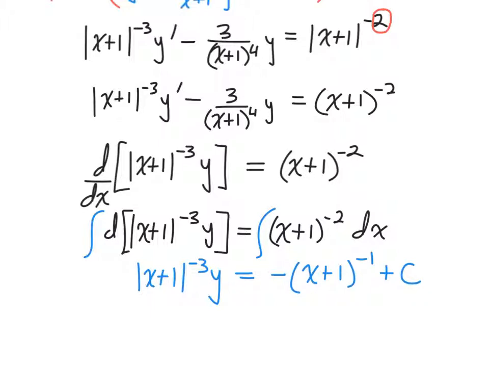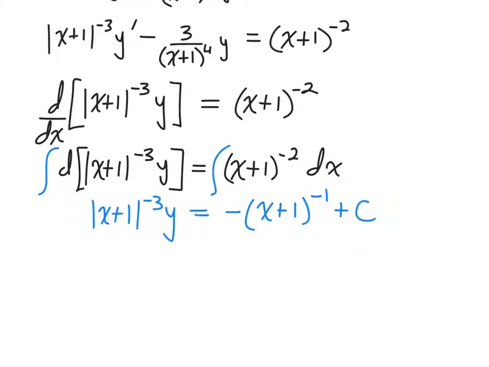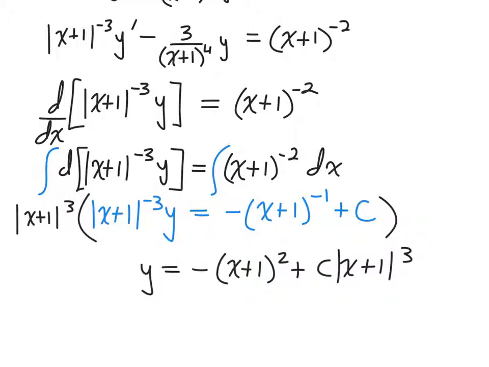And so I'm going to go through the remainder of the process, which really doesn't amount to much. I just want to isolate the y. I'm going to divide both sides. You know what, let me do it instead of division. I'll multiply both sides by the absolute x plus one to the third. Makes it just a smidge cleaner. So y would be equal to negative. Now when I multiply the absolute x plus one cubed by this, that goes to x plus one squared, which is an even power, so I can drop the absolute, plus c times the absolute x plus one cubed. So we weren't able to get rid of all the absolutes, but we were able to get rid of a fair few of them. And so this would give us a family of functions that represent the solution of the differential equation.